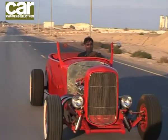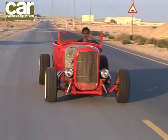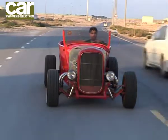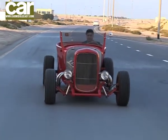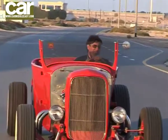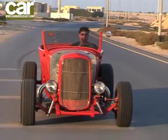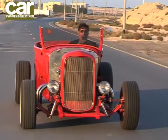So what's it like to drive this old hot rod? Well, it's all pretty basic in here. I've got an accelerator pedal and a brake pedal very closely spaced together, and I'm having to use my left foot for the braking, so that means readjusting my brain to make sure that I remember it's not a clutch, it's a brake pedal. Very exposed. Obviously there's no roof and I can see all around me. In terms of mirror, I only have this one little mirror here, and even for that I have to sort of lean over to look through it. And quite a little bit of play in the steering, as you can see. But the good thing about the steering is that I can really place this car because I can look right over the side. I can see exactly where the tires are.